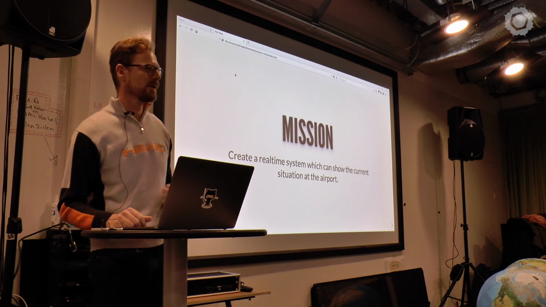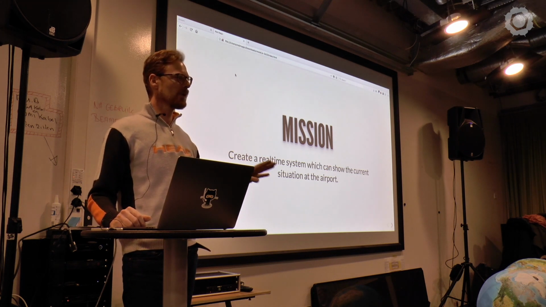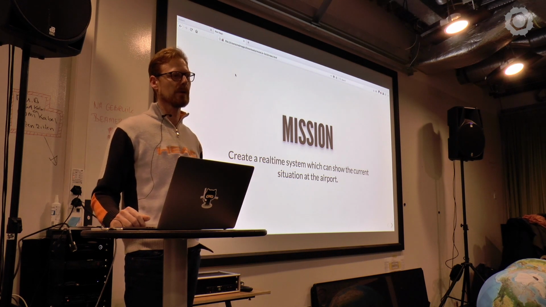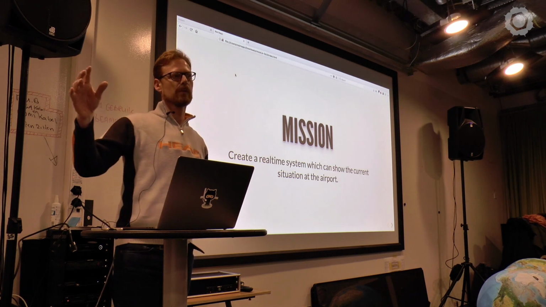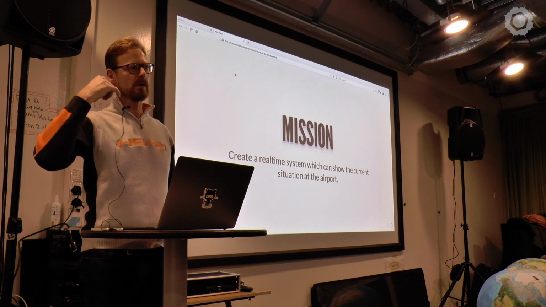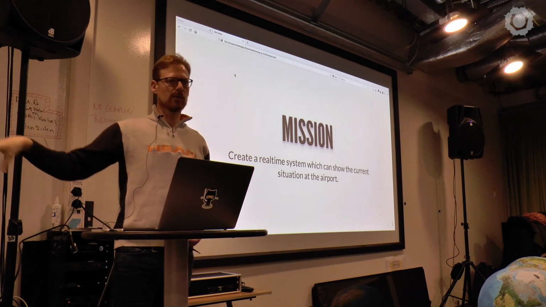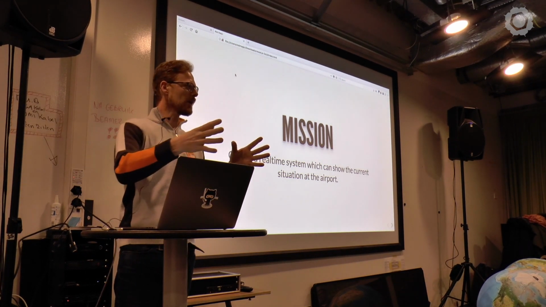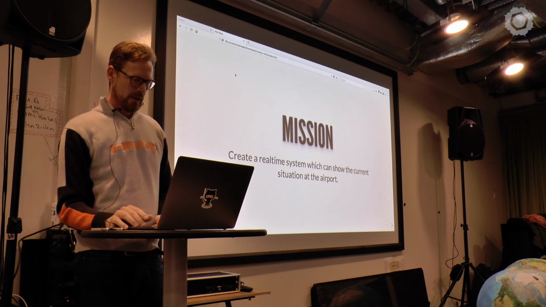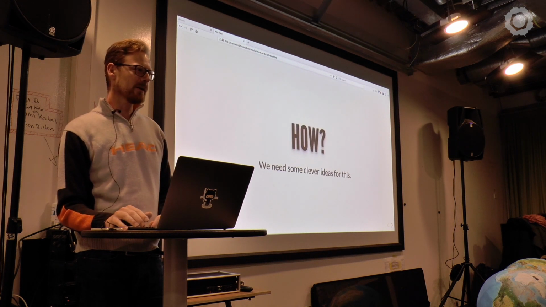That's very reactive, so we want to do that a bit more proactively. We want to build a system that will tell them, in about 2 hours it will be very busy at Terminal 3. And the ambition is to have the people in the tower send a gate change to the plane in the air, to land the plane at a different terminal, so the people will go somewhere else. That's a big ambition. We're not there yet. And there was nothing yet, so we needed some really clever ideas to build that.